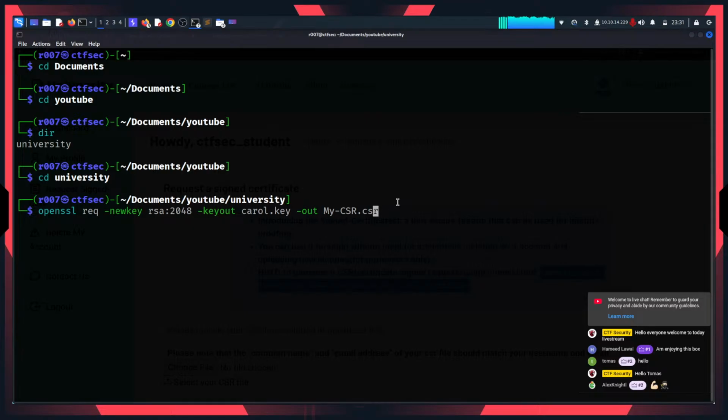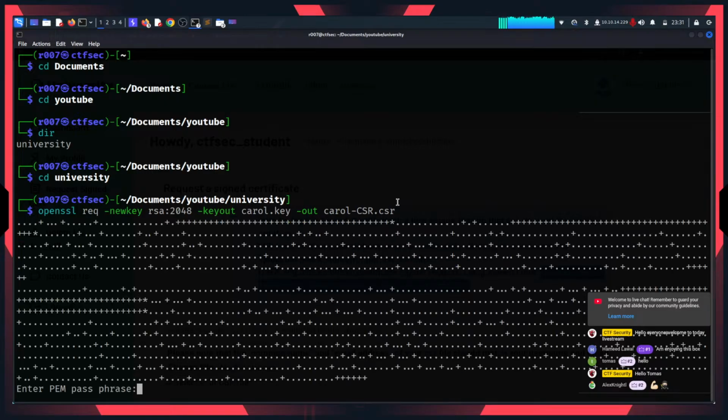We also have the name. The name is going to be Carol dot, let's just use Carol CSR, then dot CSR, just an indication. We're going to run this. Enter the passphrase.